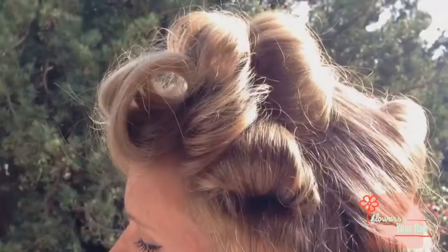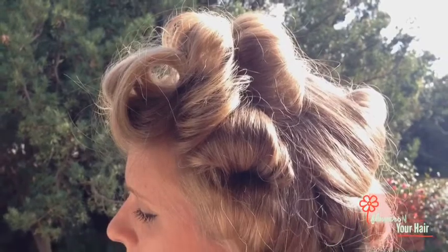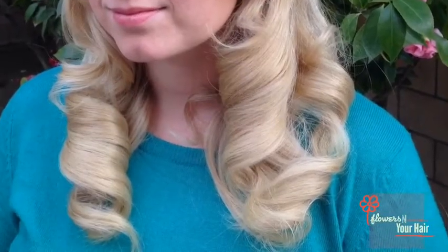Spray your curls with some hairspray and let it sit about 15 minutes. The key is that it's completely cooled before you let them loose. And there you have it, the basics to setting your hair.